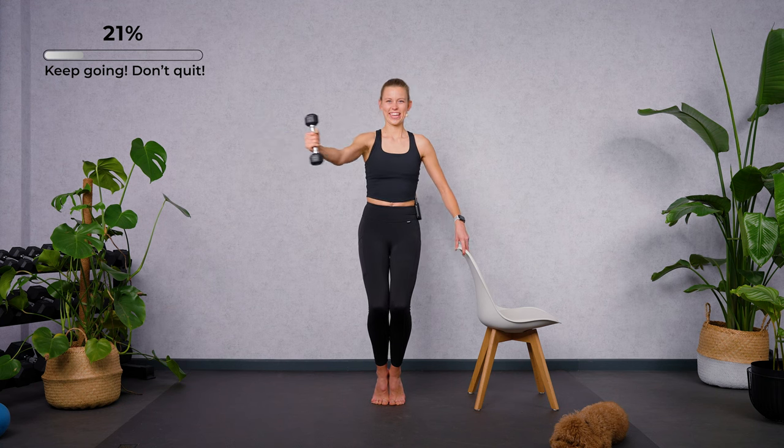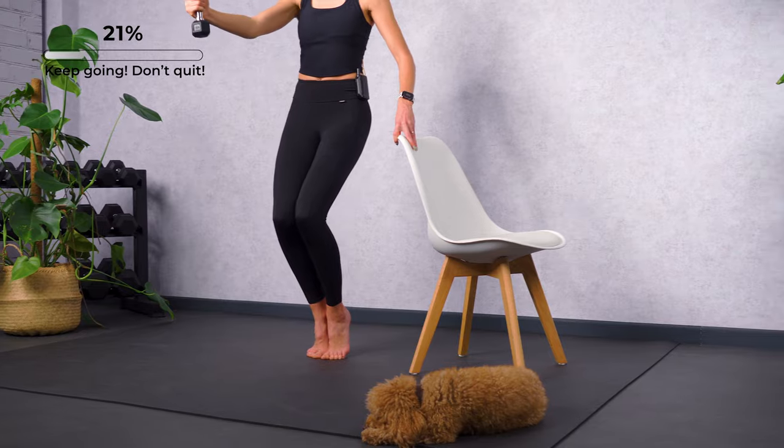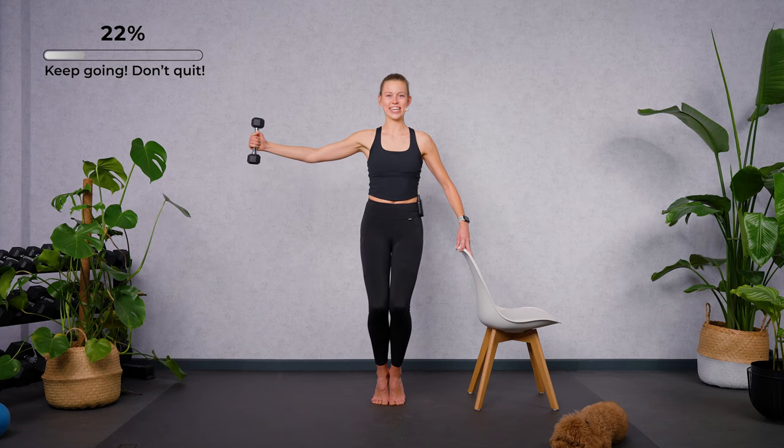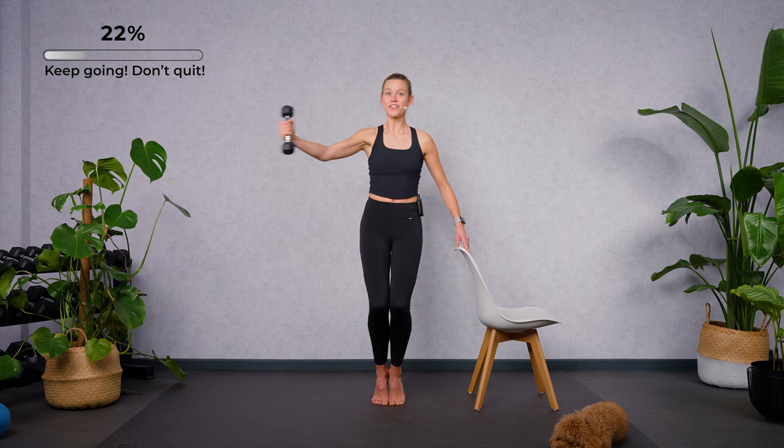Woo! Yes, embrace the shake. This is a good sign. The muscle starts to grow, you start to grow. Speed it up, let's go. Forward and side. Follow the beat, follow the rhythm. Oh, all right, keep going.